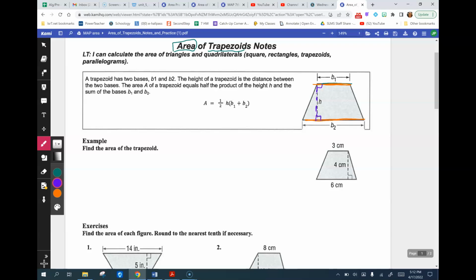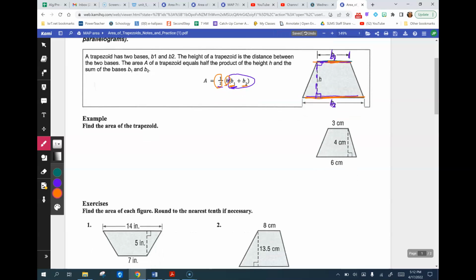Now what this means that we have to do is that we have to take 1/2 times a height, and then we have to add the two bases together. Now this one says it's base 1 right up here, but it doesn't really matter which one's base 1 and which one's base 2. You have two bases, and you're going to add them together no matter what, so it does not matter which one goes where. You're just going to take your two bases, whatever they are, add them together, then take it times the height, and then take it times 1/2 or somehow multiply them, okay? So we're going to find the area.